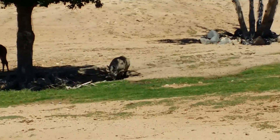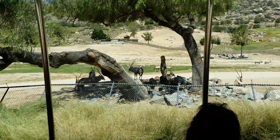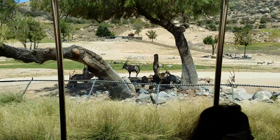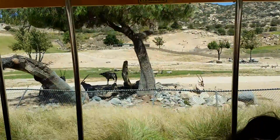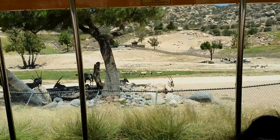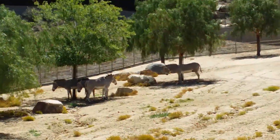She has a broad, wide mouth, kind of like a lawn mower — it helps her graze efficiently. And then out on the right here, you'll see some of our Somali wild asses. They're becoming critically endangered in Somalia because they're being hunted for their meat, and there's a lot of war conflict going on there. We're one of the few zoos that actually has them, and we've had great success breeding them, and hopefully one day we hope to reintroduce them.